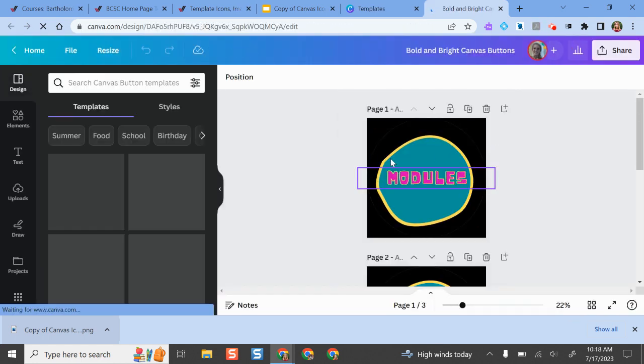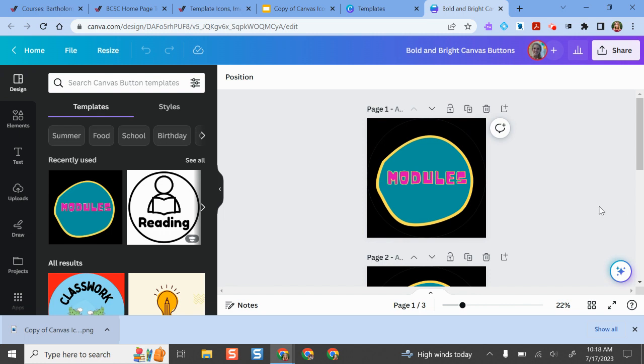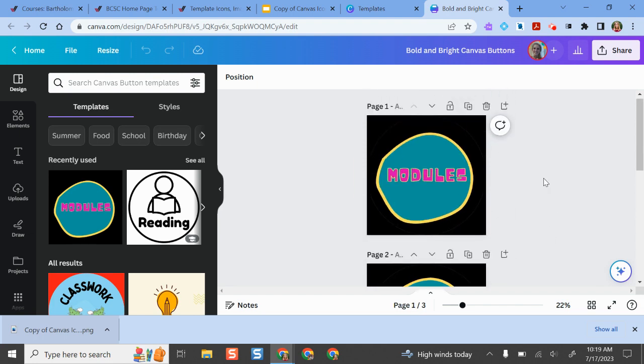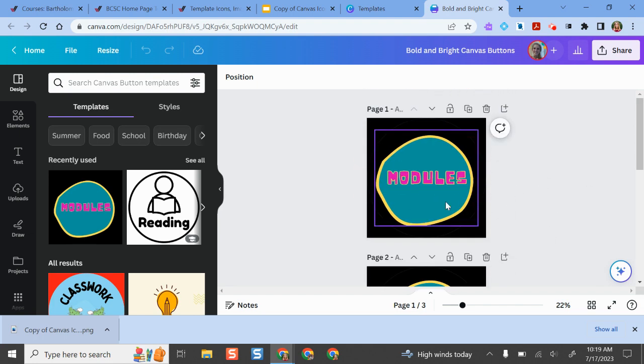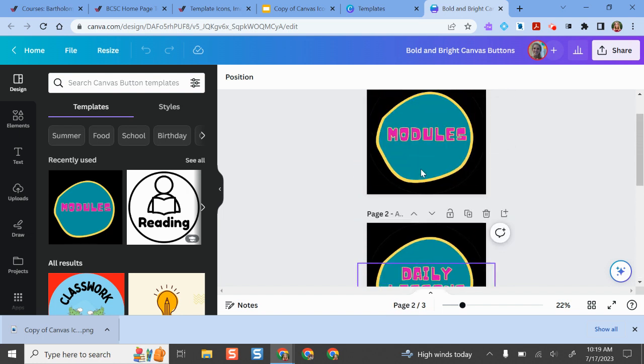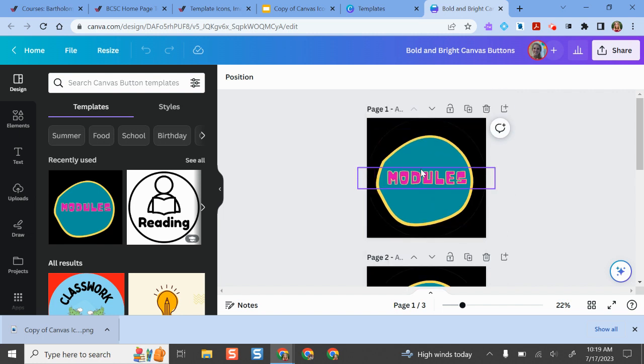I would recommend maybe changing these colors because it's a little hard to read. It doesn't really quite pass the accessibility checker, but I can do one for modules and then a few other items here if I needed it. Just know that whatever you decide to do with your buttons, you still need to make sure you're following the BCSC Canvas course template expectations. So students need to be able to get to your current and past lessons. They need to understand teacher contact information on that home page. And then you can set up a few more links to maybe help resources, student-friendly guides if you would like.